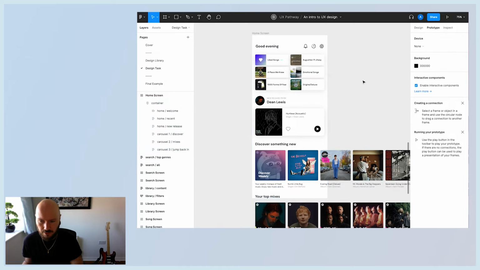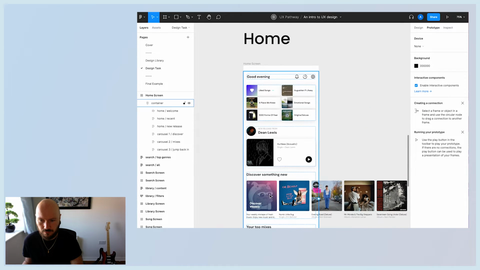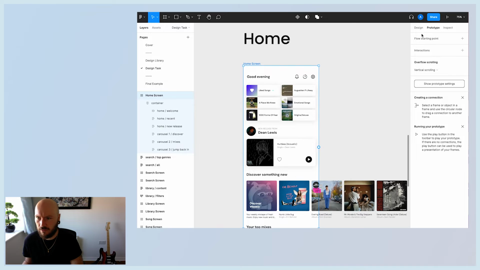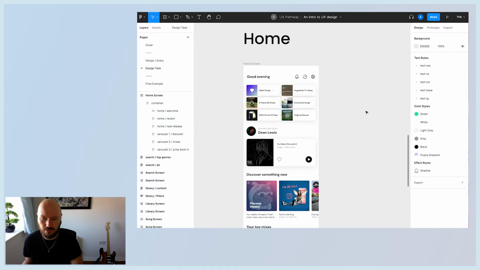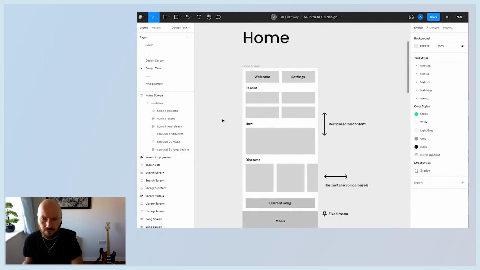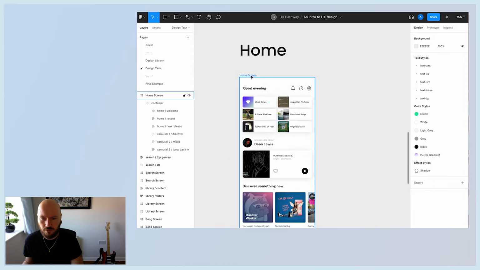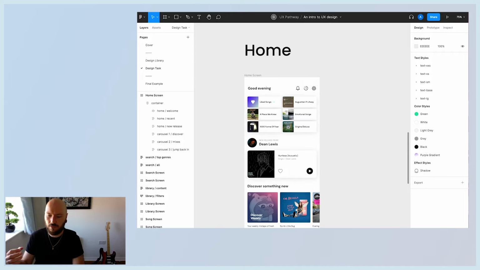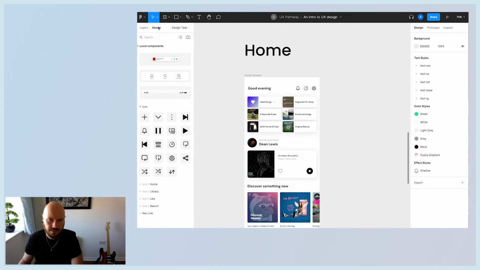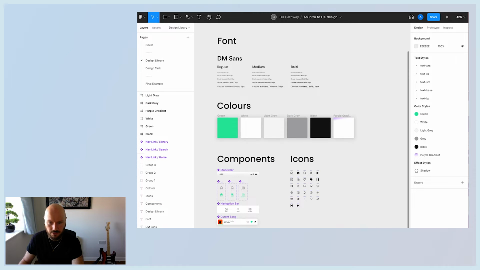All right, so let's finish this page off with the rest of the elements. So if I go back over here, click that content. Now, I had two other things. I had current song, menu, and I also know that in my assets, I want to try and reflect the mobile device a bit more effectively. So what I've set up in the assets panel over here, which is part of my design library, you can see I've just outlined components that I have here.